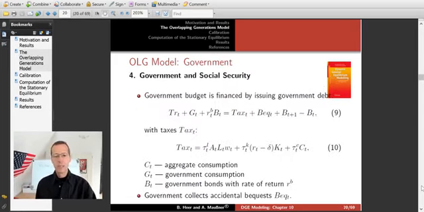If you want to introduce bequests, then you introduce another state variable, which is of course the wealth of the parents. If I have rich parents, I know I will get a high bequest in the future, so today I save less. It affects my savings. And vice versa, if I have poor parents, I have to save a lot myself for old age because I am not fortunate enough to inherit a large estate from my parents. So there we have an additional state variable, and each additional state variable, in particular a continuous one where we have to use a lot of grid points to approximate the distribution, makes our computation very cumbersome.